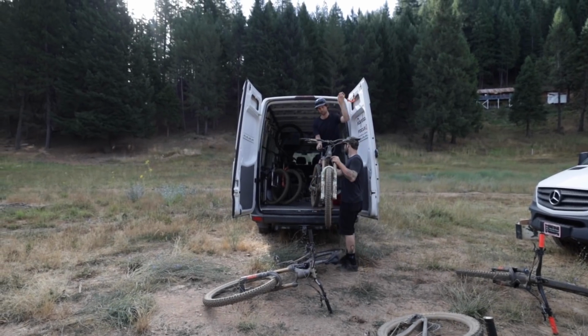that balance right, which means probably slightly softer fork, maybe even slightly softer shock, just because it's all like small to medium hit. There's not like huge hits. And it's all about carrying speed. So you want the wheel to get out of the way of all that small bump stuff that kind of hangs you up. You feel it kind of pulling you backwards every time you hit it. It's all about efficiency and carrying speed, not all out, straight up 5 minutes of the fastest bike you can ride.